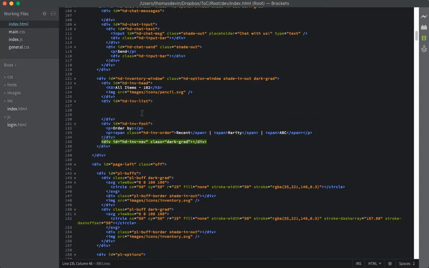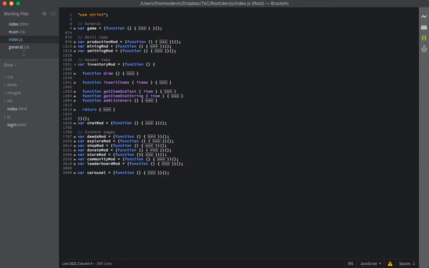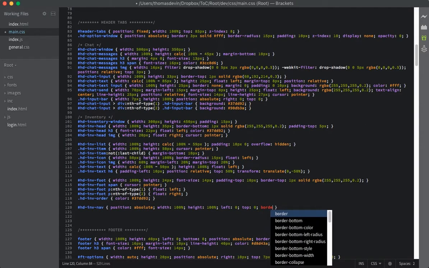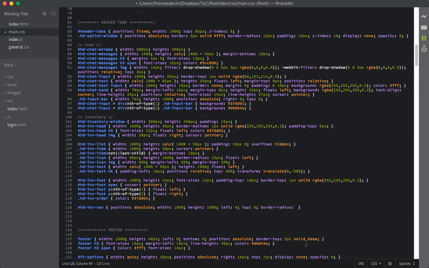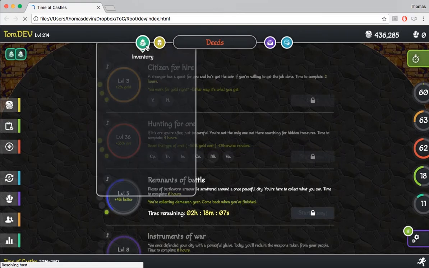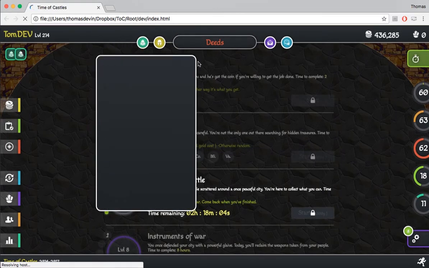To fix our little styling issues here, we want to add the border radius that we have on the container itself, which I believe is 15 pixels. So I believe that's this right here. If we add that border radius of 15 pixels, it'll look a lot better. So let's take a look. Now you see we've got our blank slate here, and it's just our blank window that's covering up all of the content we had there before.